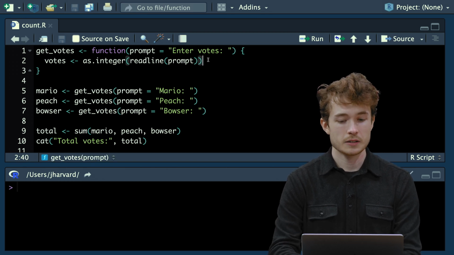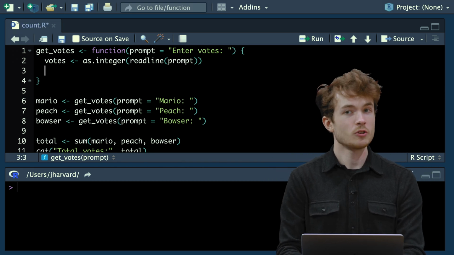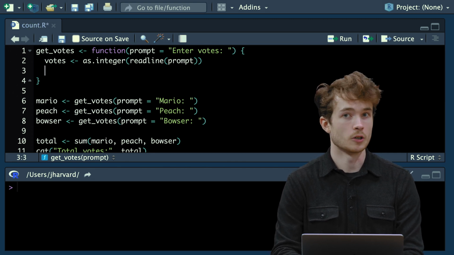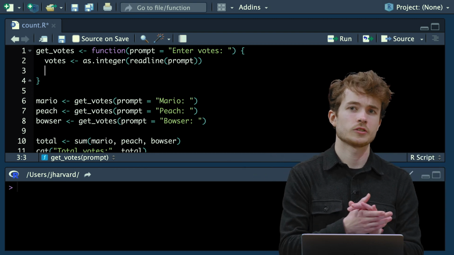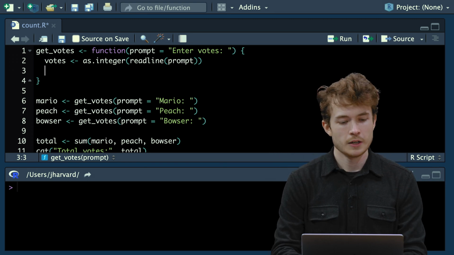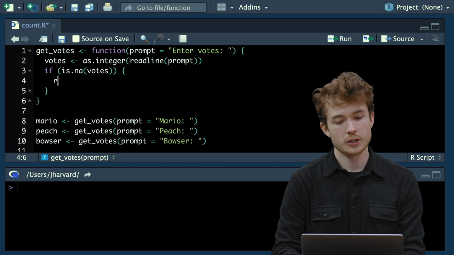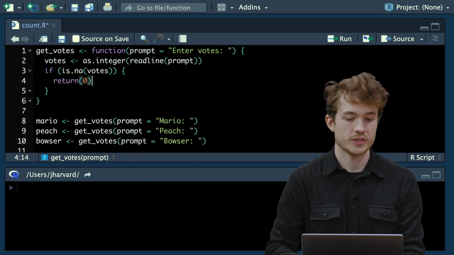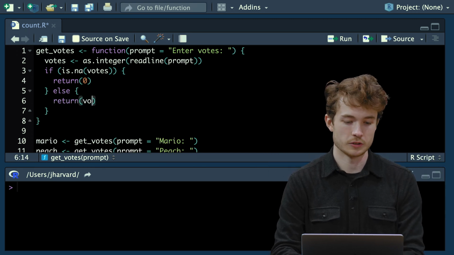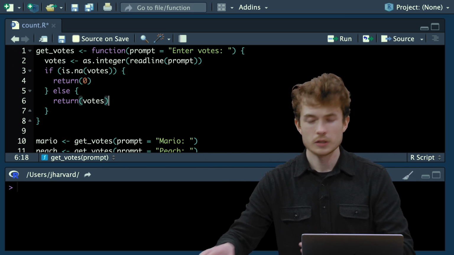So here, let's assume the user enters in some bad value, like duck. And now votes is NA. I don't want to do what we did before, which was return votes automatically. I'd rather first ask, is votes NA? And if it is, let's go ahead and not return the actual NA value. Why don't we return something like 0, maybe, just to kick things off? If I say if votes is NA, well, then inside, I could return some special value, like 0, saying that, look, we couldn't count your votes. But otherwise, we could go ahead and safely return votes. So if votes is not NA, we can go ahead and return votes instead. And I think this will be a little bit safer for us.